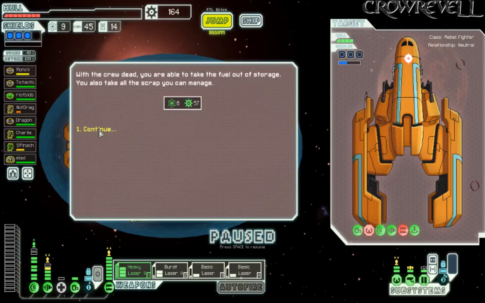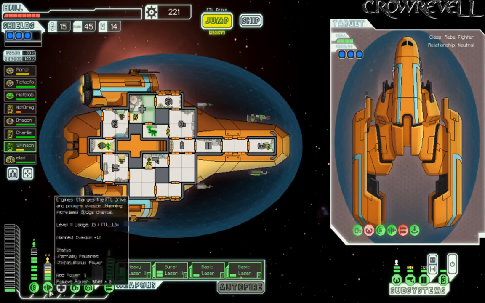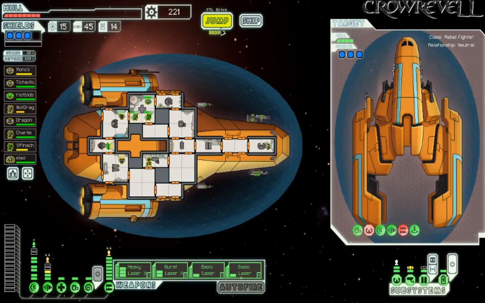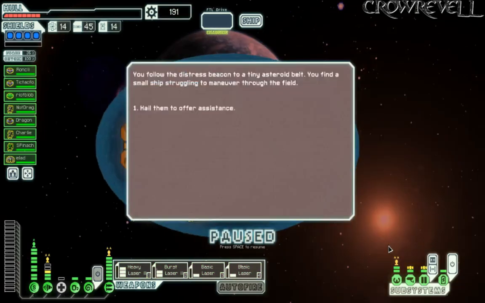Alright, 6 fuel. Nice, we were a little bit low on fuel, and another 57 scrap. Alright, we'll heal everyone in the med bay. Just out of curiosity, is there a store? Nope, there's a distress. Okay, return crew back to their positions. Buy a power bar. We really can't risk much hull anymore.